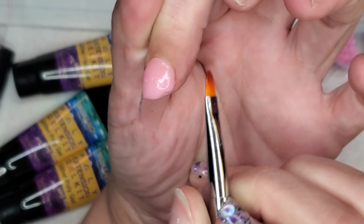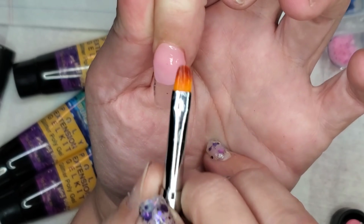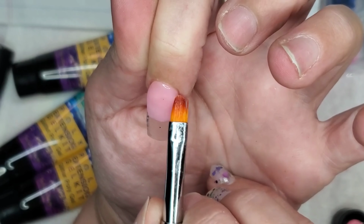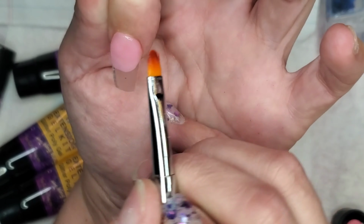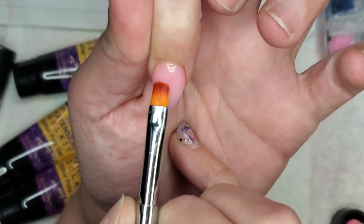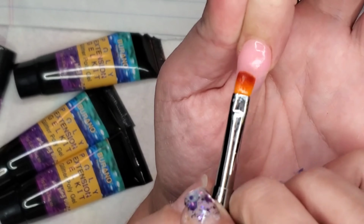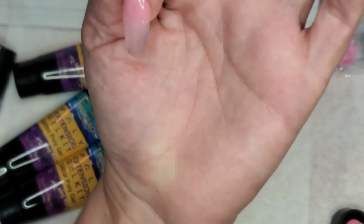Tammy Taylor calls it hills and valleys. It's just a slight separation between the cuticle and where you start your product. I think she calls it hills and valleys because it's like a slight indentation and then you come up on the nail. So yeah, that's a good way to put it. But you see how easy it was to use and mold this Polygel?